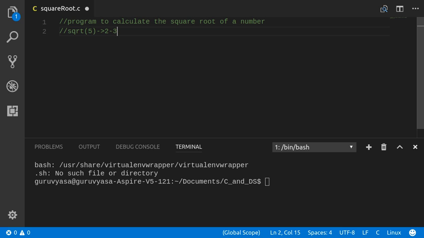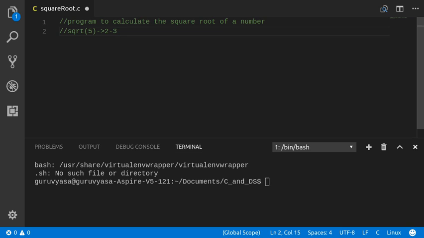So how can we come up with these kinds of guesses? Because the square root of a number is always less than or equal to half of that number. If I take, say, 10, half of 10 is 5, so it is definitely going to be less than or equal to 5, right?